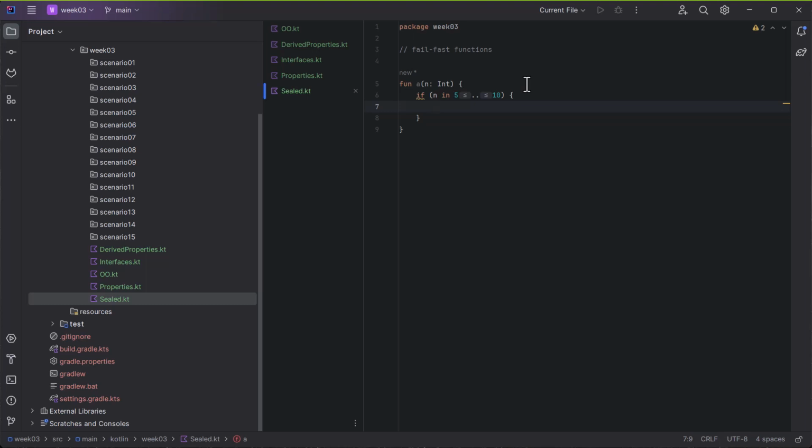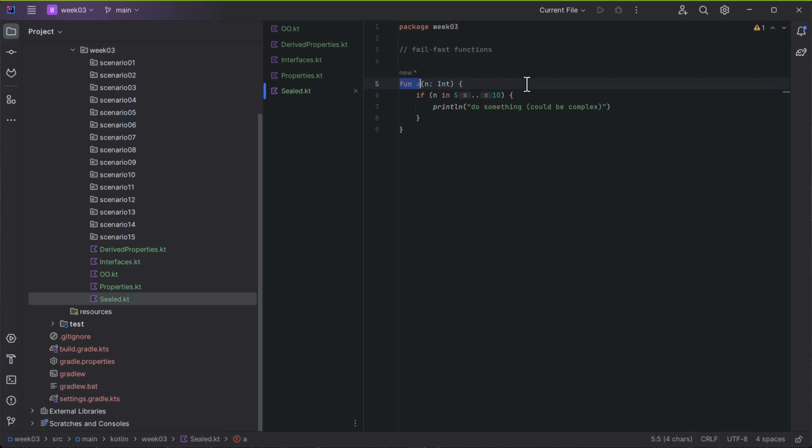But let's say that this is the only condition we want to be true. Then we might be able to say println do something. And for any other value, we're not doing anything at all. Now, this do something could be complex. There could be a lot of logic in there, and now it's nested inside this if statement. So there's some conditions you have to be able to look at while you're doing this function. It really makes the function a little less obvious what it's doing. In this particular case, it's not too bad. You just have the one condition.